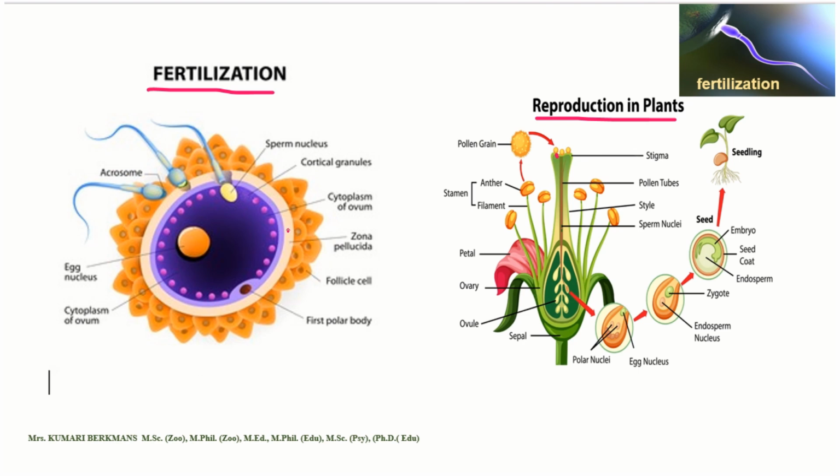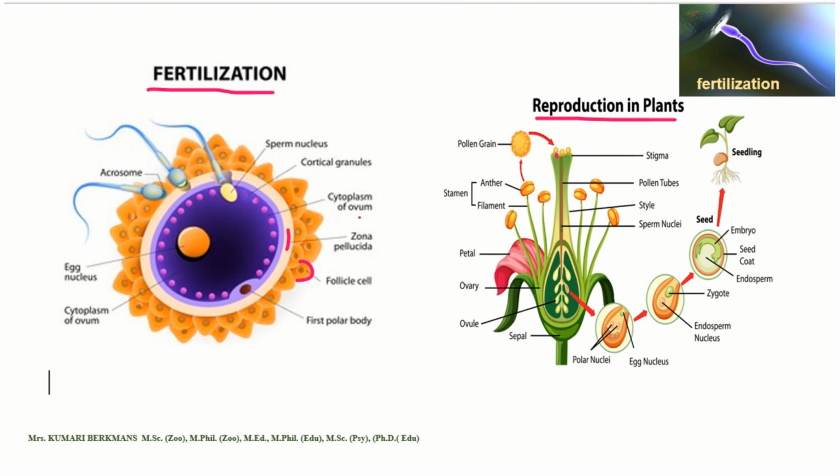this membrane is called the zona pellucida, and these are the follicle cells. First the sperm has to pierce the follicle cells, then it has to penetrate the zona pellucida, and you can see here this is the first polar body. Okay, this is the sperm nucleus and cortical granules. These are very, very important. After the penetration of the sperm, these cortical granules will be released, and they join with the zona pellucida and form a thick layer, and this layer never allows the other sperms to enter the egg.